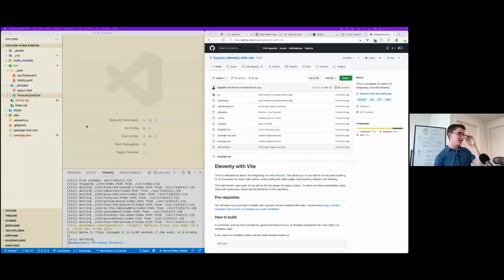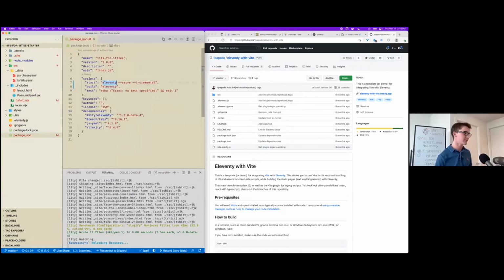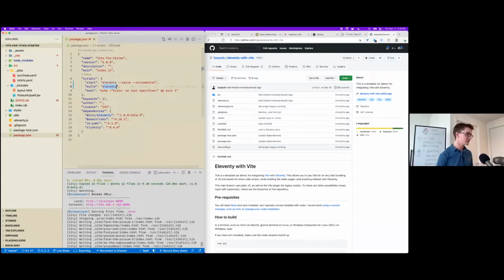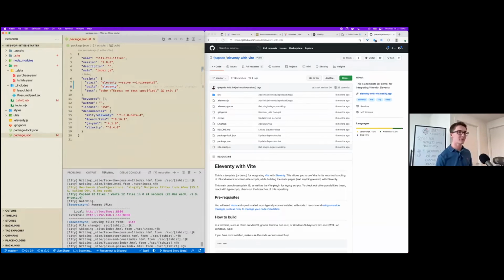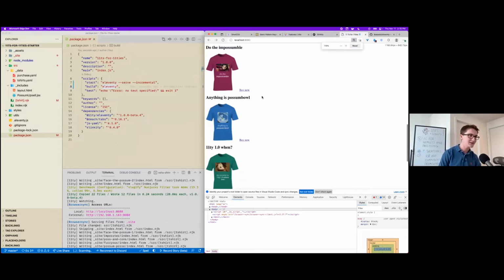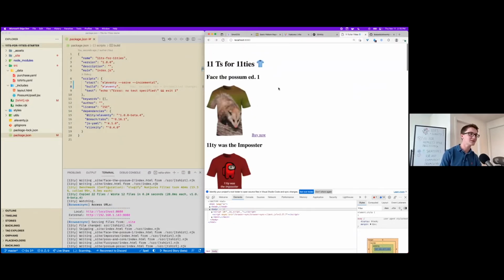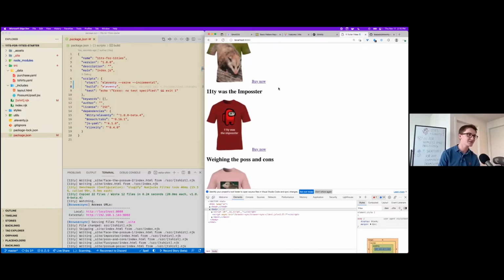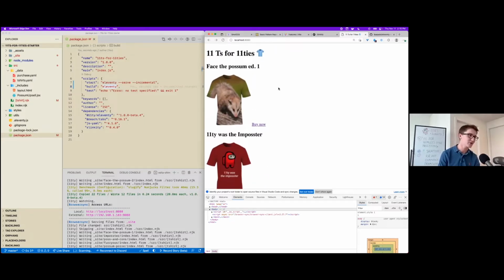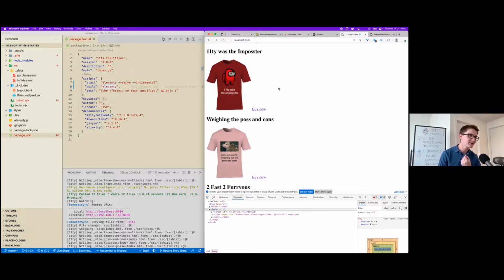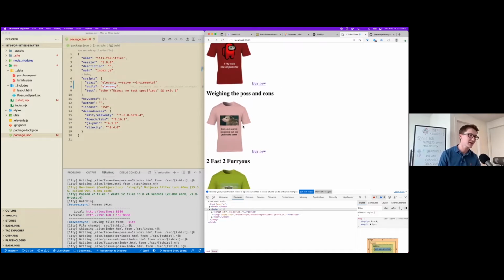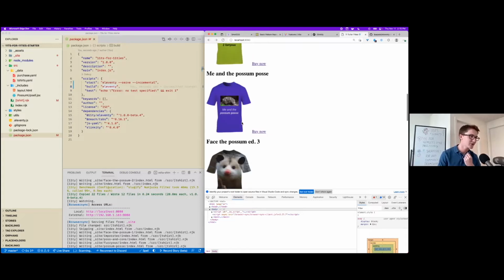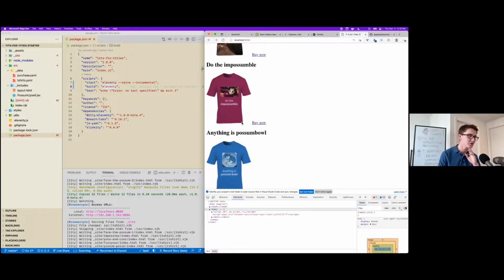So I'm going to go ahead and share a very simple project that I have running here. And this is just configured with regular old 11ty, started up in a build server right here. And if we visit that in our browser, we can see this amazing e-commerce experience, 11 T's for 11 T's. And this is a set of amazing t-shirt designs that our committee has finely crafted for y'all. And we have all sorts here, 11ty imposter, weighing out the pros and cons, too fast, too furious, many options for us to choose from here.